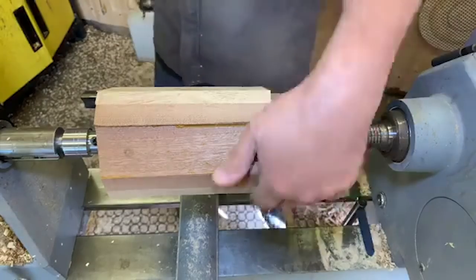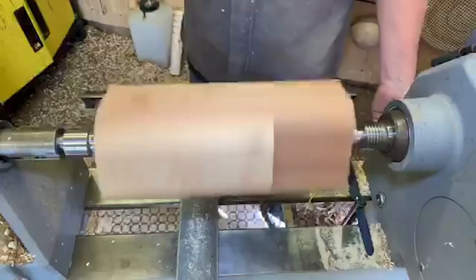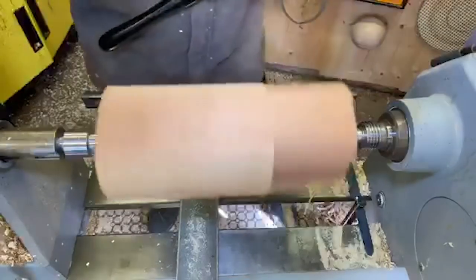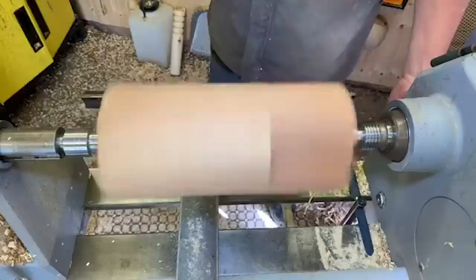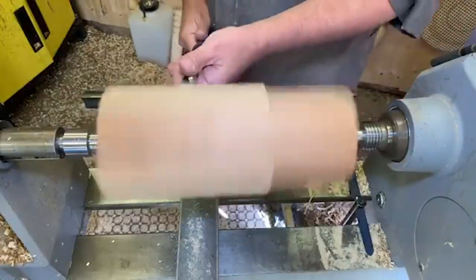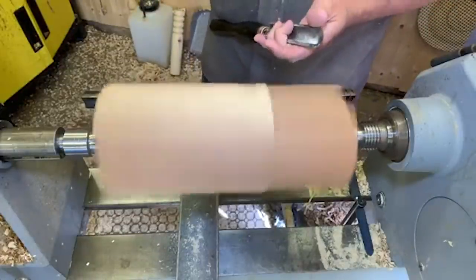So rough and gouge to start with. Lathe speed down to zero before we start. Turn the lathe on. Charlie stands back a little bit. You're asking a question at the moment. Charlie can't see the camera because he's gone out the way for safety. There we are. And now let's just start working gingerly. I have cut the corners off to stop some of that pressure on the blank.